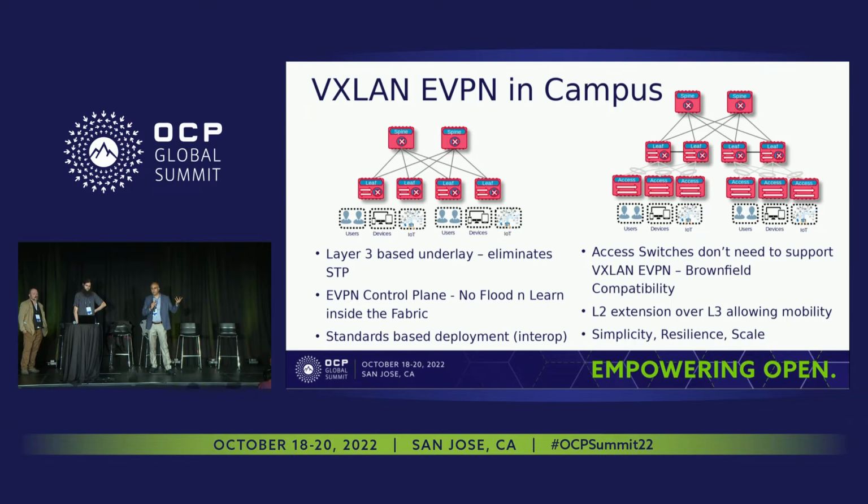You can reuse VLANs, and one of the things that we have allowed in this architecture is that your access switches don't need to support BGP VXLAN day one, right? So now you can have a layer 2 access. This is what you guys have right now. And down the road, as you move to the newer class of switches, that's where you can move to layer 3, kind of to the edge down the road.